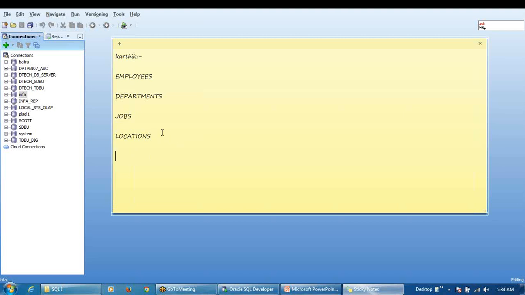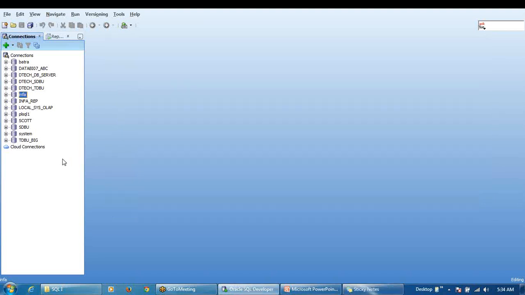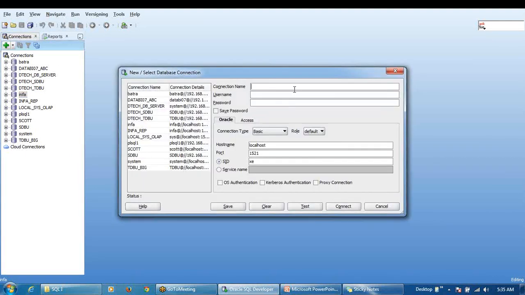Now let me show you how to create a connection. Let's say you're creating the connection now. I want to connect to the user called SQL for ETL testing practice. So I'm defining the connection name as ETL testing, and the username is SQL1, and enter the password accordingly. If you would like to save the password for further use, you can save it. Select basic and enter the name of the host. Host is nothing but where your database is installed. My database is installed at this IP address.